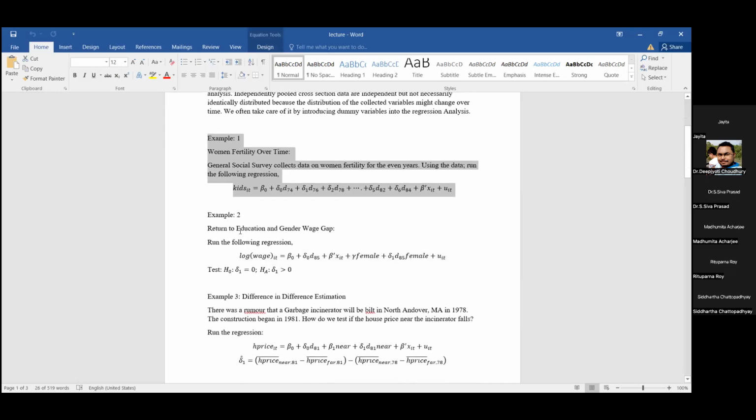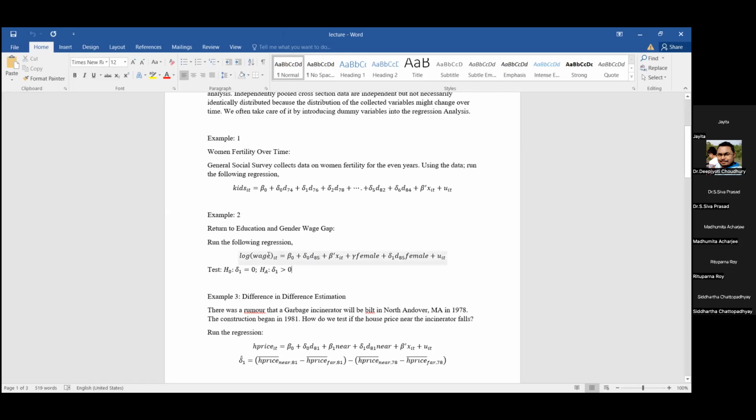Another example: let's say return to education and the gender gap. What I'm trying to find out over here is, on the left-hand side I have taken the log of the real wage rate, so to what extent the difference in the log of the wage rate changes from male to female over the time. This is exactly what I'm doing over here. So I've defined a dummy variable over here, D85. It takes the value 1 for the year 1985 and 0 for the year 1972. So 72 is my base year, and 1985 is the year I'm trying to check, to see to what extent the log wage has changed over the time.